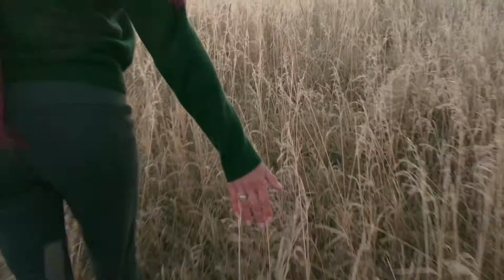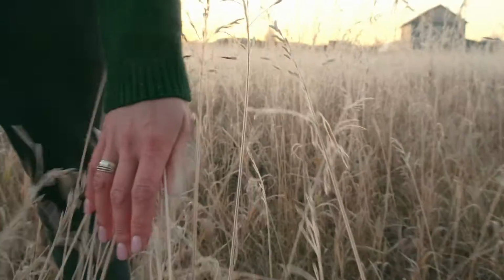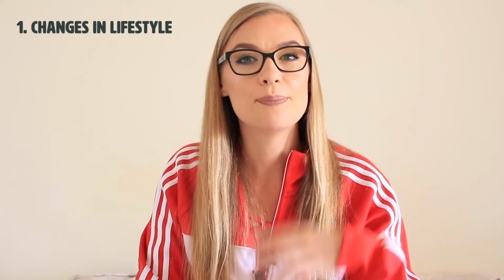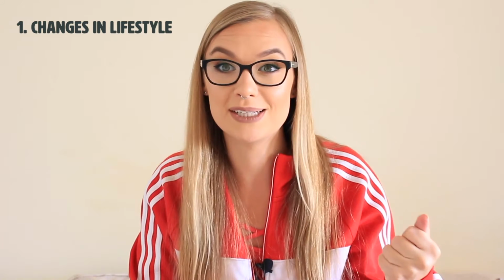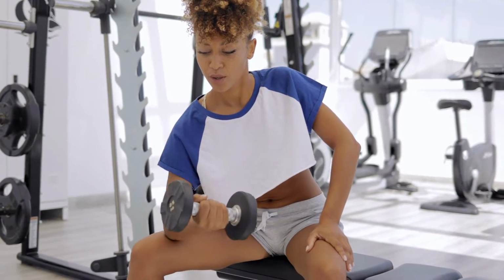So if you think that, for example, you're in a very stressful moment in your life, start taking walks, and that will be the best way to move your body. Maybe consider doing yoga and exercise that is not too taxing on your body, but still makes you move a little bit. Another thing to consider is resistance training, because this is actually proven to improve insulin resistance. So not just walks, maybe not just yoga, but actually doing some sort of resistance training.